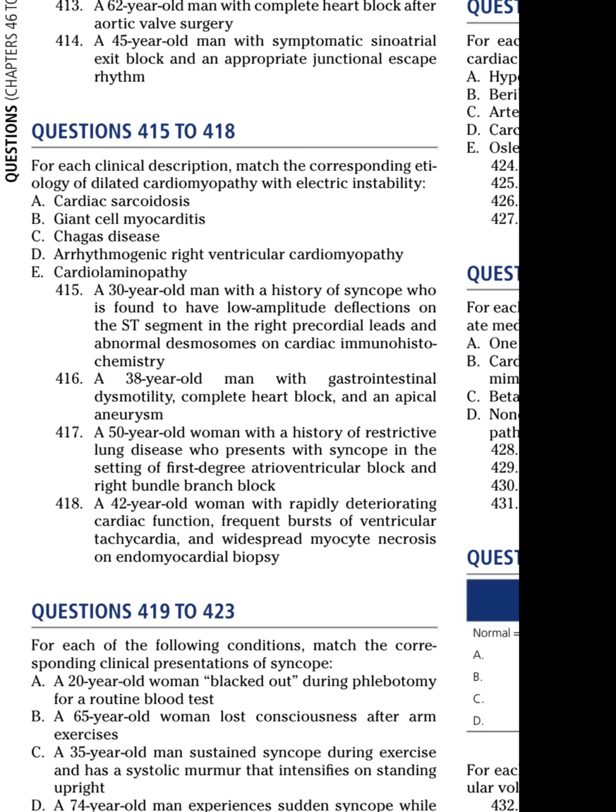Then 418 talks of a 42-year-old woman with rapidly deteriorating cardiac function, frequent bursts of ventricular tachycardia, and widespread myocyte necrosis on endomyocardial biopsy. Once we get this picture of a rapid deterioration, a rapid progressive course, with widespread necrosis and presence of giant cells on biopsy, that is actually a description of giant cell myocarditis.